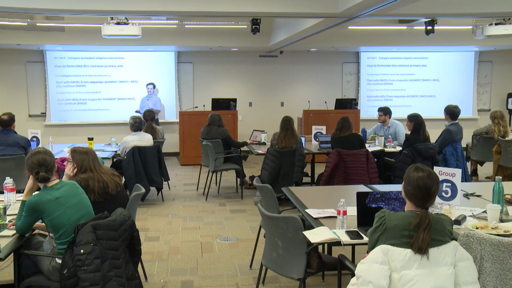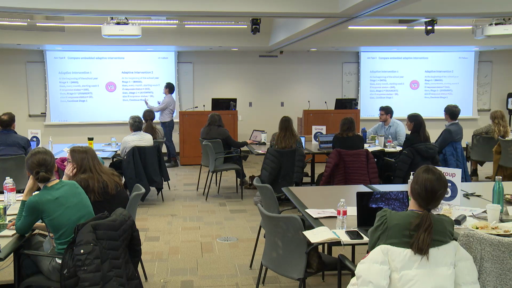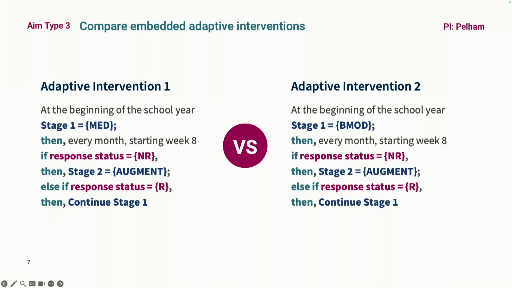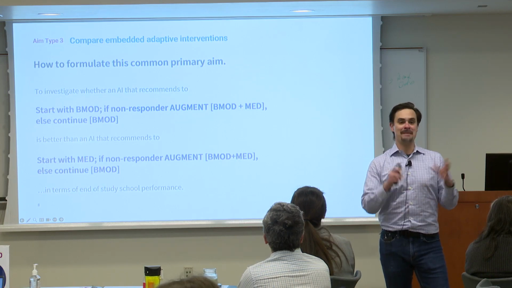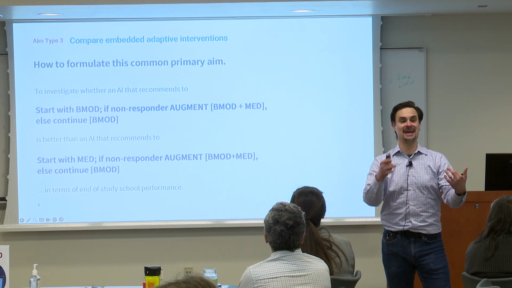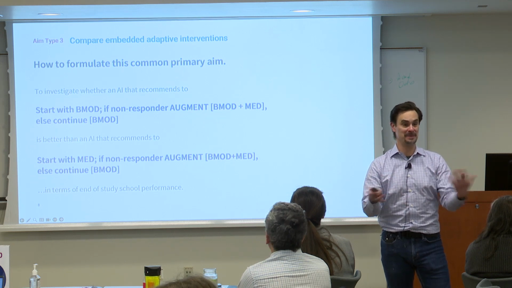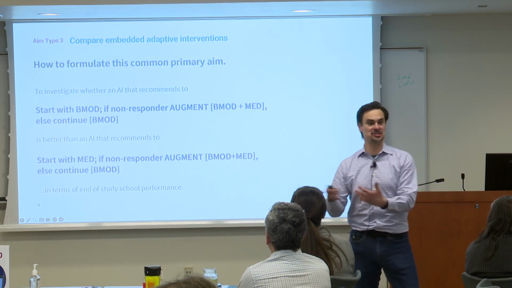If you think about the two adaptive interventions here, they are identical, except one starts with BMOD and one starts with MED, right? So there's other ways to language this. You don't have to use this, and I don't have the words up there, but I've described it in the past like, dear reviewer, imagine a world where non-responders get augmented, they get both BMOD and MED, and where responders stay the course.